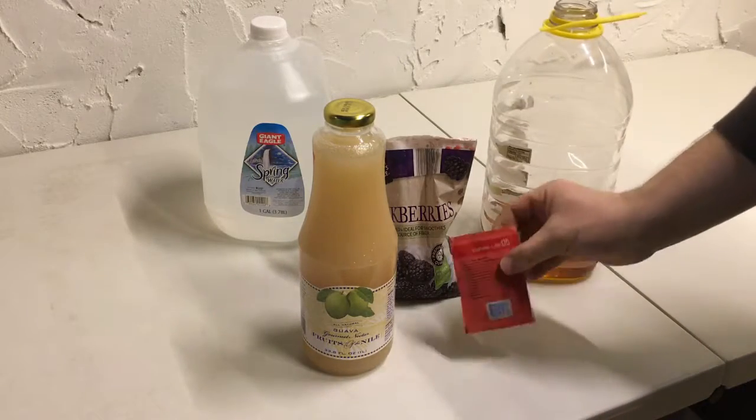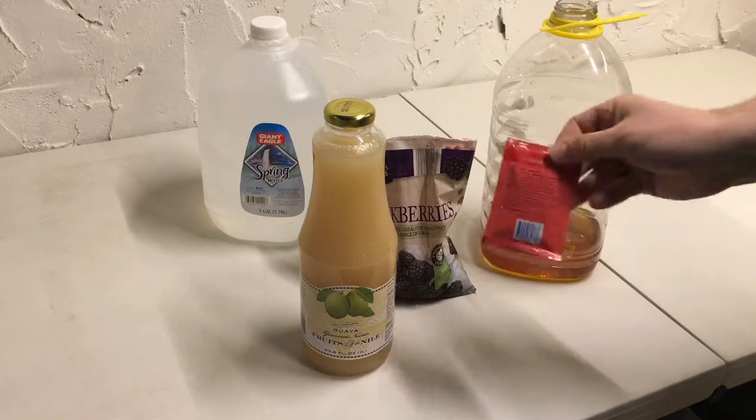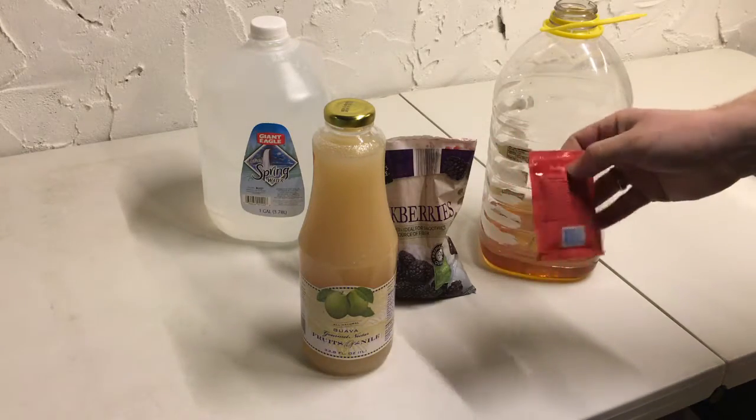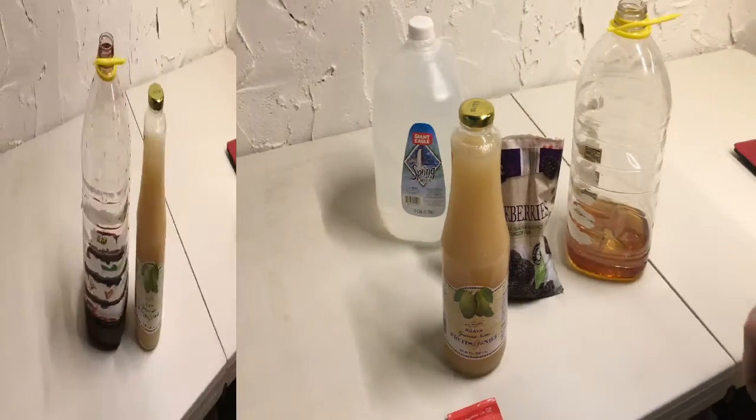I'm going to go ahead and get our yeast rehydrated. If you remember from the last video, it was 80 degrees plus or minus. So if you get somewhere in that range, that'll be perfect for this yeast. So I'll go ahead and get those rehydrated, and I'll get these blackberries dumped in.